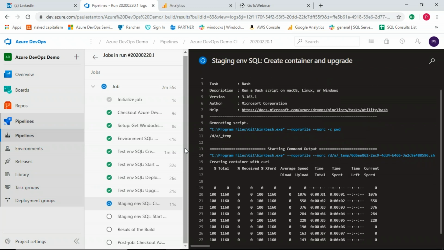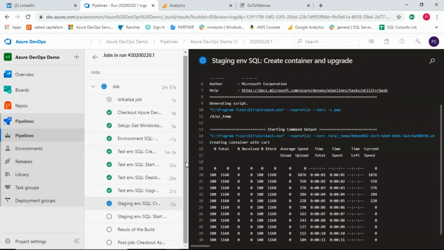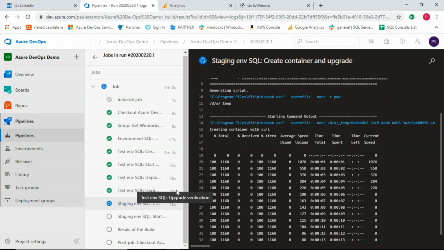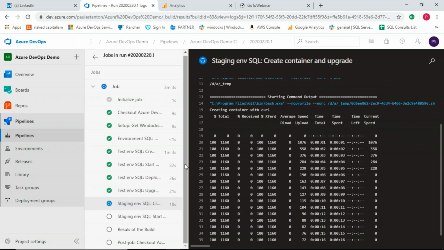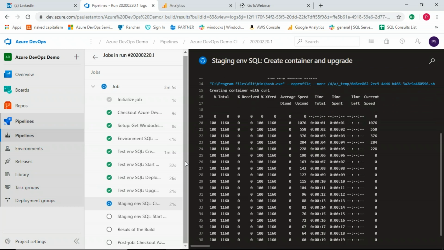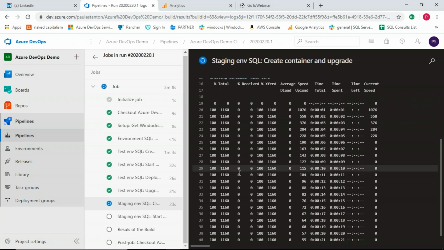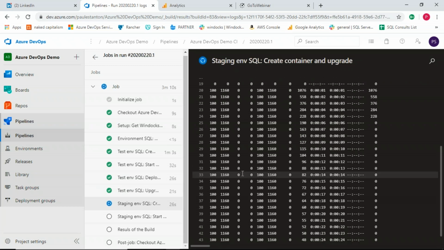Good. So you can see now we've gone through the test stage, and we're now building that second stage of the SQL Server CI pipeline. And that'll be complete in a few seconds. And that really provides the steps and the demo of this environment. When this is complete, we'll take a look at the containers that have been provisioned from this process.